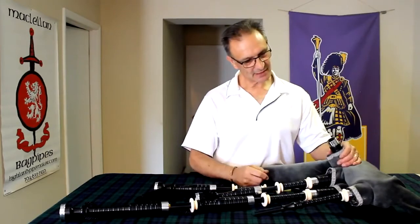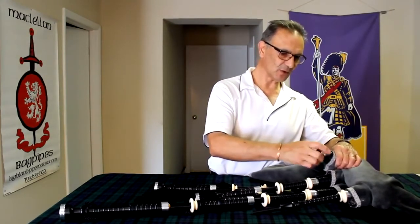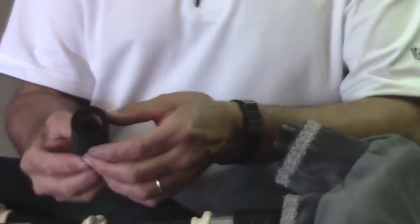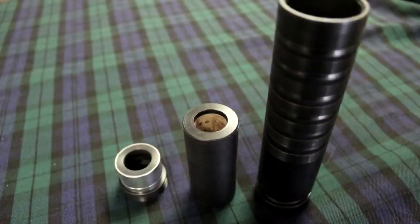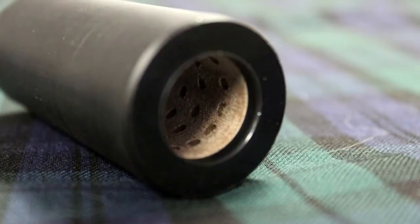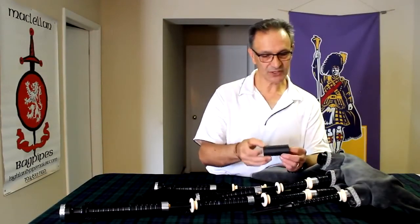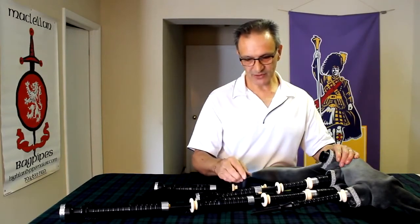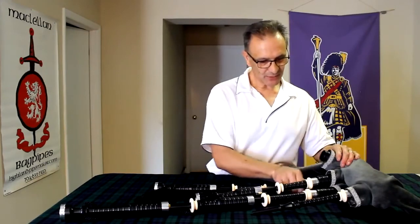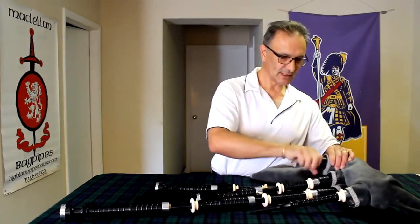The other thing we have done — again more to help with moisture control — is that each of the three drone stalks comes apart: the top section will unscrew. Inside there is a cartridge which uses the same cellulose polymer material in the middle, which is absorbent. Inside the cartridge as well is a silica gel material, the same as used in many water trap systems, and these will absorb a considerable amount of moisture. They also help with tone because of this same type of material. These can be taken out and dried as needed with a hair dryer or air dried — I wouldn't recommend the microwave. Pop them right back in when dry, and the stalk goes back together pretty quickly and the bagpipe is ready to go again.